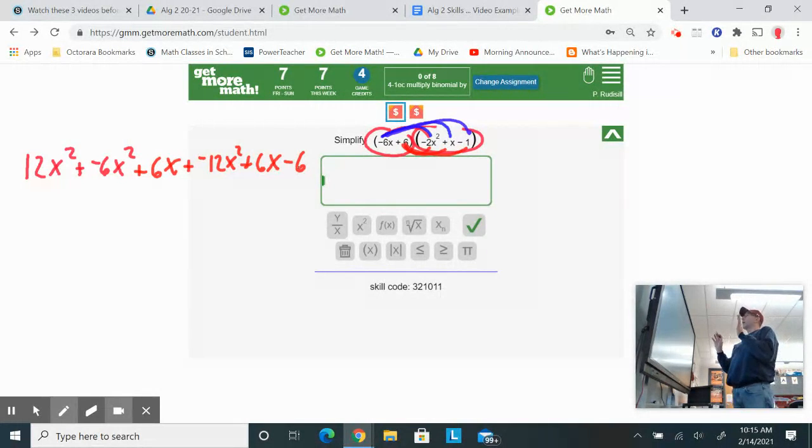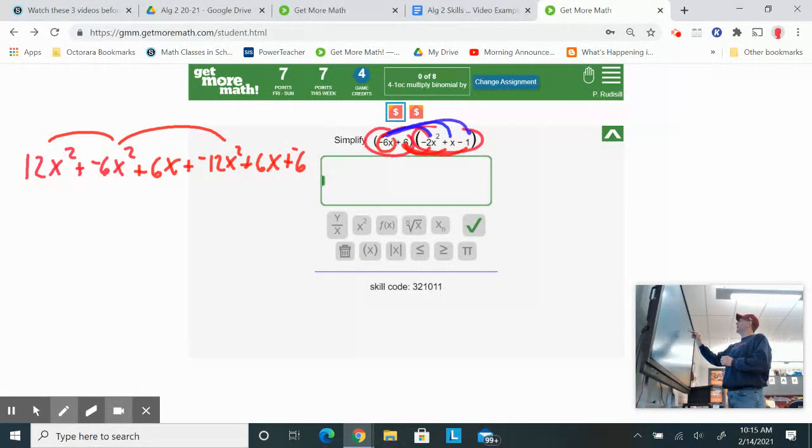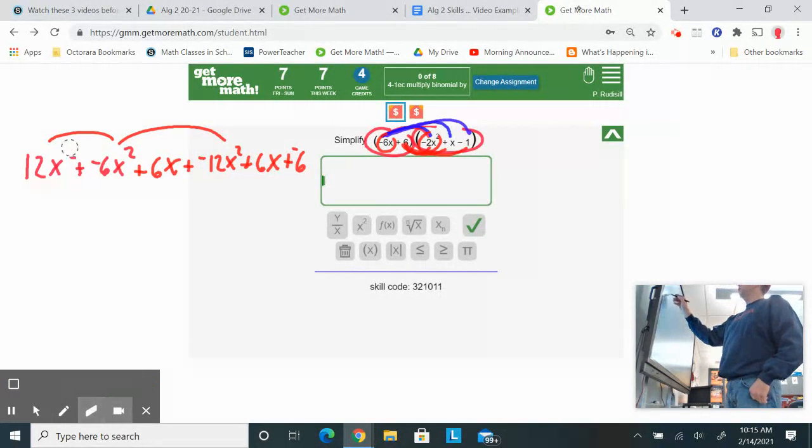So I have a lot of terms here. And I change everything to addition except for this last one. And I'm looking for like terms. I'm looking for x squareds. Looks like we have 3 of those. But actually, when I multiply the negative 6x times negative 2x squared in the very beginning, I should have had x to the third. So I will erase that. Caught my mistake ahead of time.